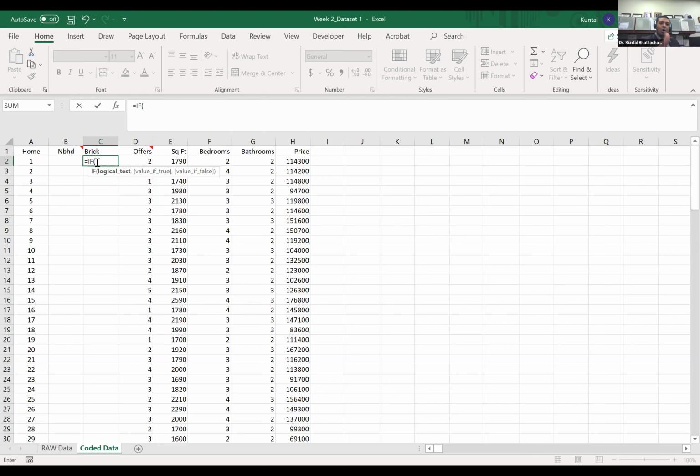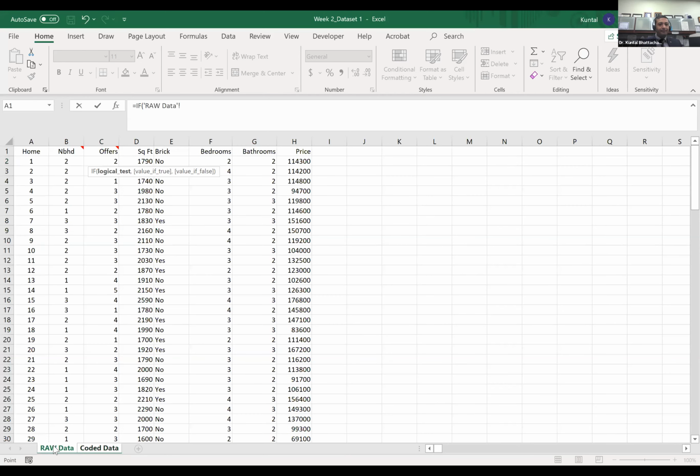That's how Excel starts talking to you, in the same way it did with norms inverse and norms dist, right? The same thing happens here. It starts talking to you and it's asking you what's the logical test against which you are trying to generate values. And so this is where I can do a cellular reference. So my logical test can very well be by looking into the other tab. So I can basically click on that raw data tab, and choose that first cell from the break column for the first home, which is that specific cell.